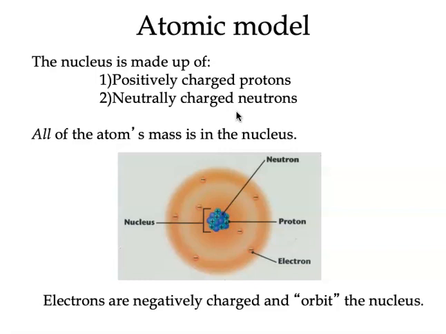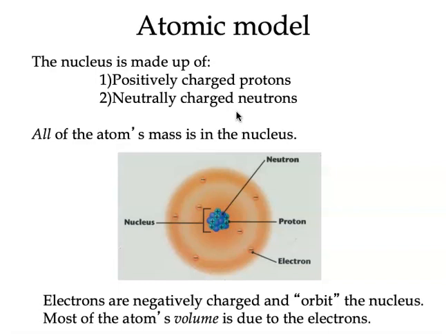So in other words, just small things are weird. Thinking back to the fact that matter has mass and occupies space, that's what these guys do. Most of the atom's volume is due to the electrons. That is weird. Nobody really expected this when we first started investigating the structure of an atom. So what I'm basically saying is all of the matter in the universe is essentially empty space made up of these little zippy electrons and this super duper dense core called the nucleus.